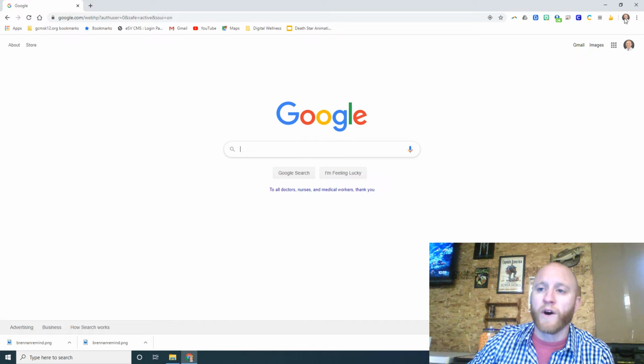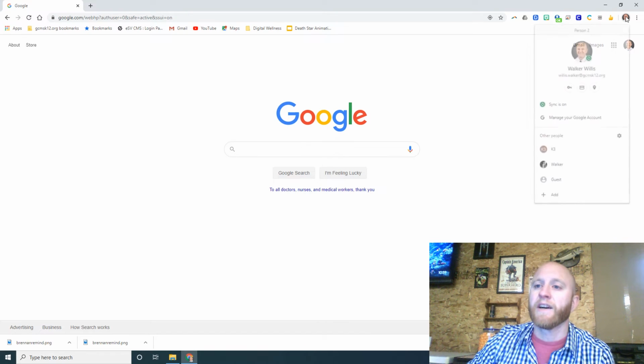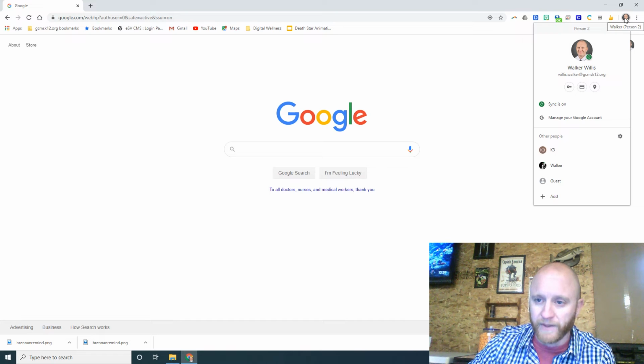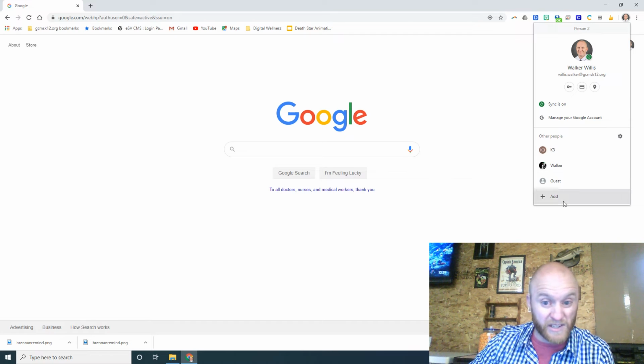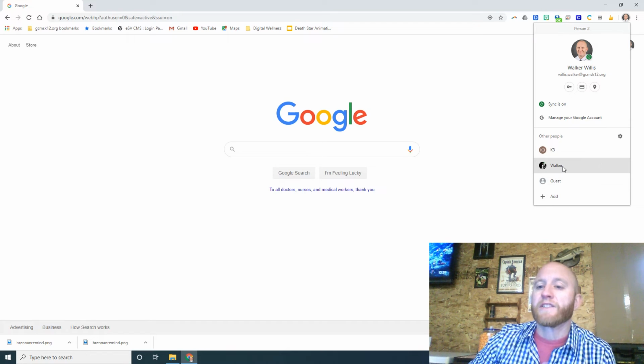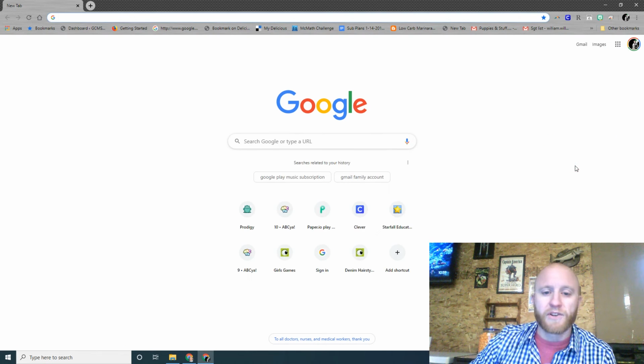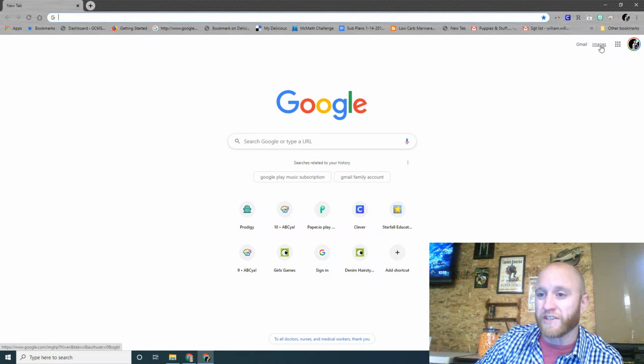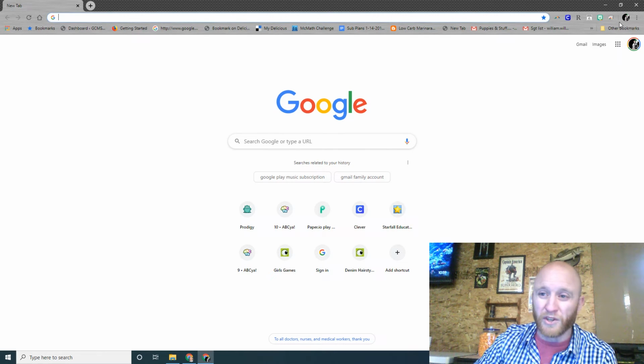Now if I go to the one up top here, I can click on my picture. This is the one that's signed in, it's got sync turned on and stuff. I could then switch over to different options like my personal one or a guest one, or I use this one when I want to sign into some student accounts when I'm fixing stuff that way. So if I click on the one for my personal, I want you to notice a couple things. You see how the little extensions that I have installed up here are different. Sometimes there might be extensions that we have installed for your school account that you want to use, and if you're signed into Google Chrome on a personal account, you may not have those extensions, so you want to keep an eye on that.